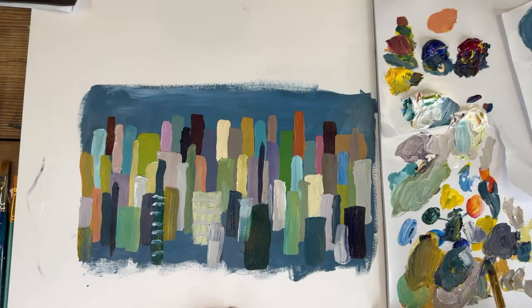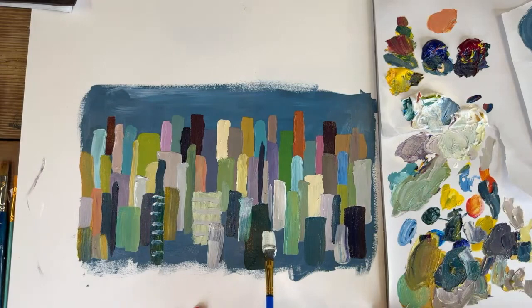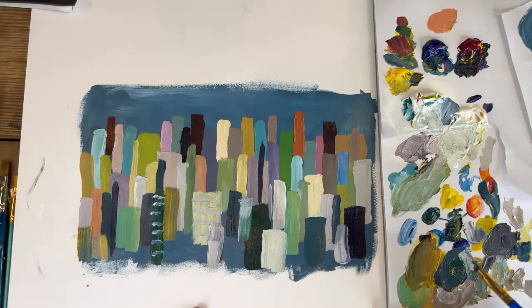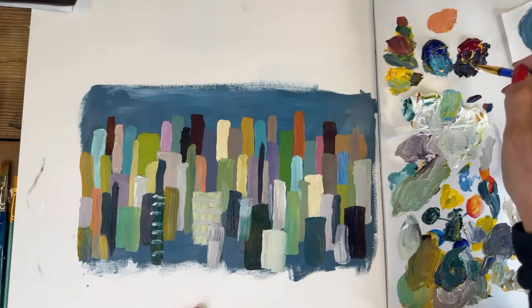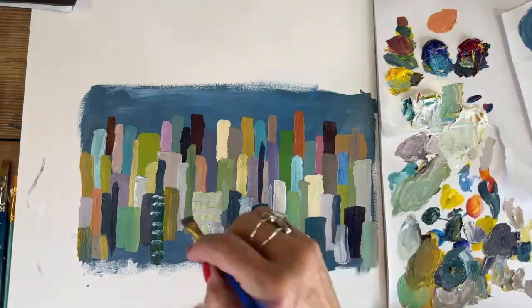Okay, so we're almost finished here. Let's see, how long has it been? It's probably about time to wrap it up. I'm gonna try to finish these up close buildings. Now don't rush, because I do that sometimes. I'll rush at the end of a painting and you can tell. Okay, I'm not gonna rush, I got you. But I really do appreciate you people watching and joining and painting and hopefully submitting images of what you painted.